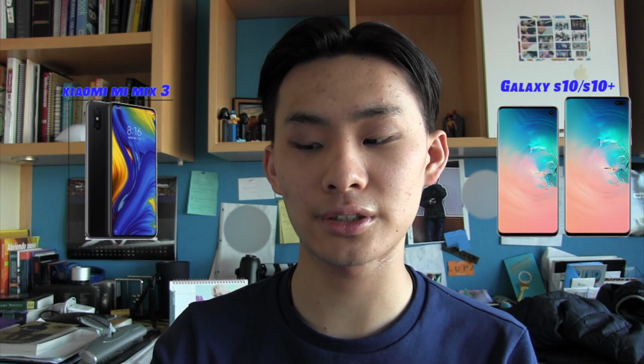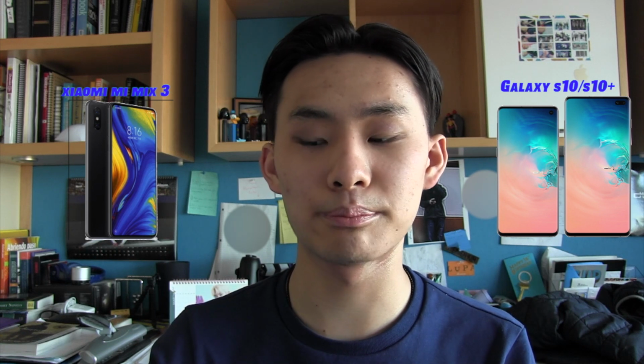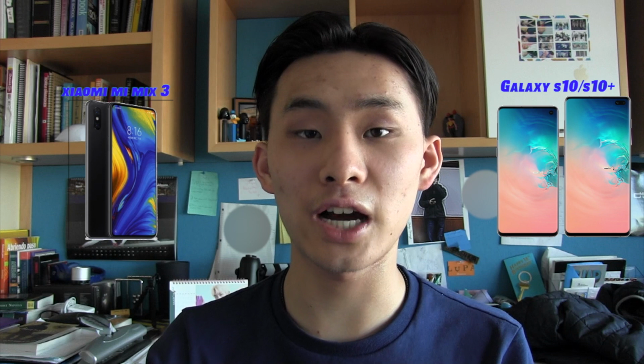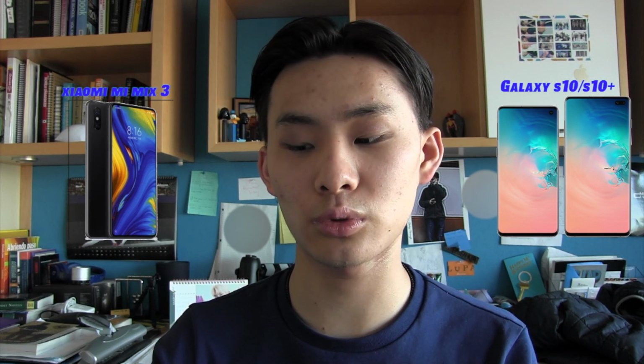to the mass market. It also had a display that rivaled Samsung in terms of quality and bezel-lessness. There is no notch and there's no camera cutout, and its pricing starts at only $475. It also is a 5G capable phone, whereas with Samsung you have to buy a certain variant for that to work. However, there's always a however with this.